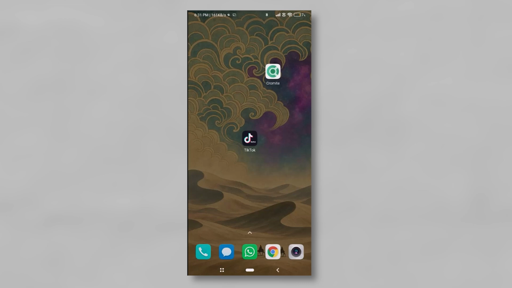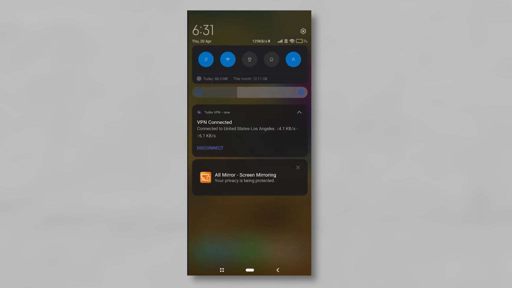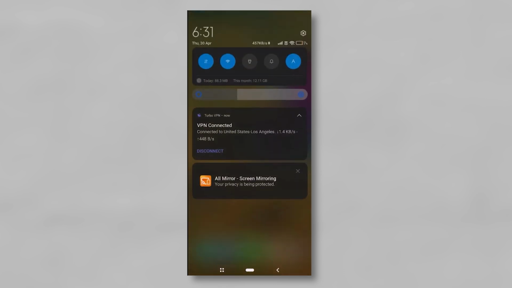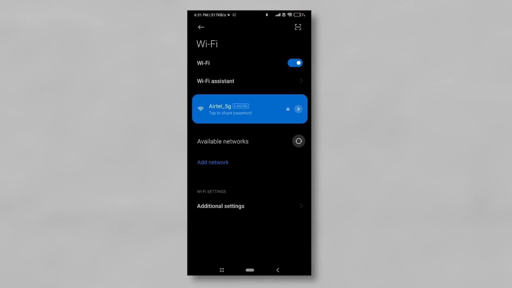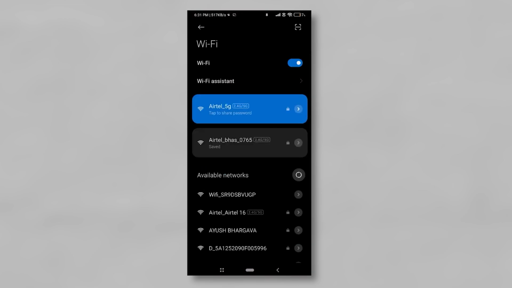Let's get started. First, because this specific error is often tied directly to a temporary security block on your current IP address, simply changing your network can bypass the restriction. If you are currently connected to your home Wi-Fi, turn it off and switch entirely to your cellular data, or vice versa. This immediately assigns your phone a new IP address, which frequently clears the login block on its own without needing any further steps.